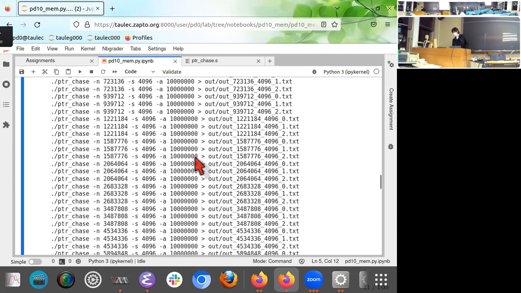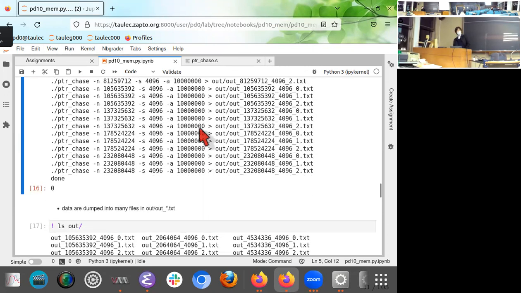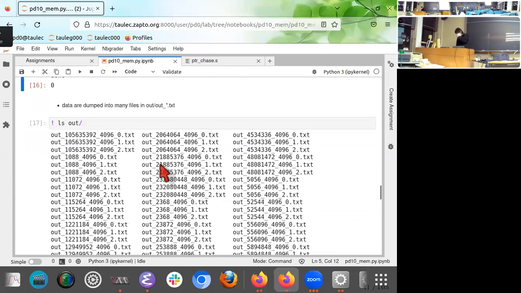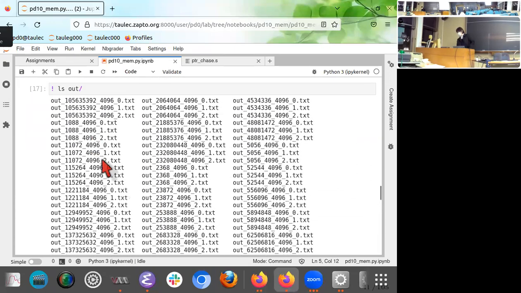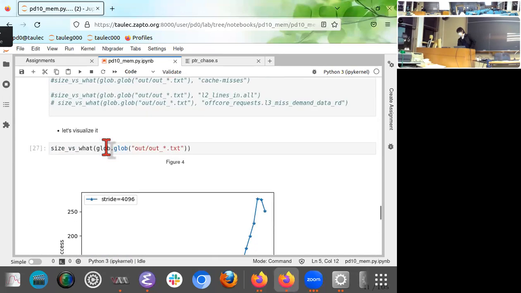And this cell executes the same program many times with various array sizes, and the stride is always 4096. And it produces many result files.